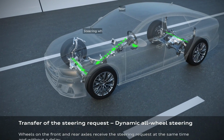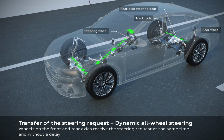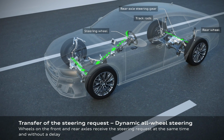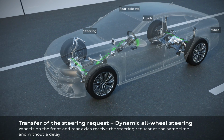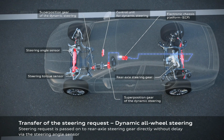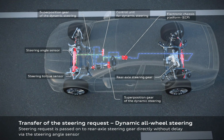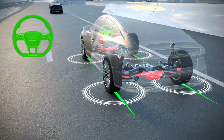The steering balance is fundamentally affected by the big three of driving physics: longitudinal, lateral, and vertical dynamics. So apart from the vehicle's acceleration and deceleration, the lateral forces that arise when driving through a curve as well as wheel load fluctuations and sprung mass vibrations in the chassis also have an effect. The main objective for Audi's engineers is appropriate feedback from the front axle forces with respect to driving conditions, balance, grip level, and bumps in the road.